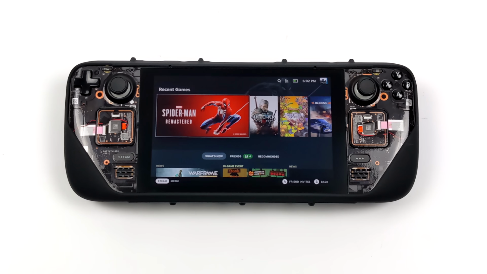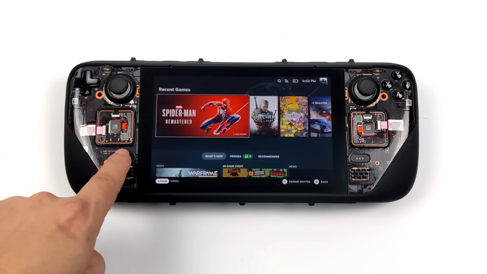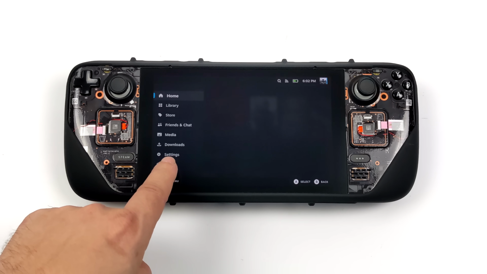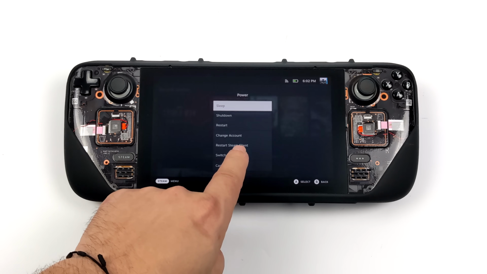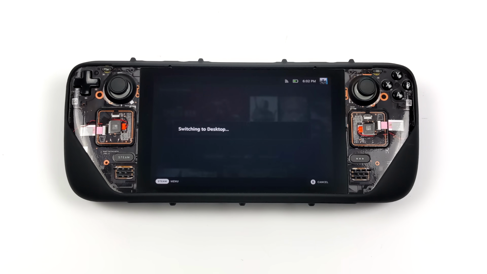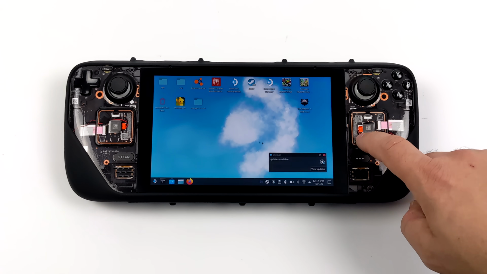Okay, so in order to get this set up, we will have to move over to desktop mode on the Steam Deck. It's really easy to get over there. We're going to press the Steam button. We're going to head to power and switch to desktop. I personally think it's just a lot easier to plug in a mouse and keyboard, but remember, this can all be done on the Steam Deck. You will need to be online in order for this to work.